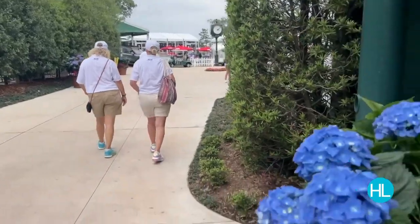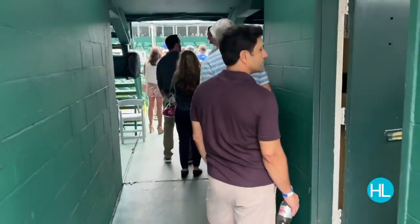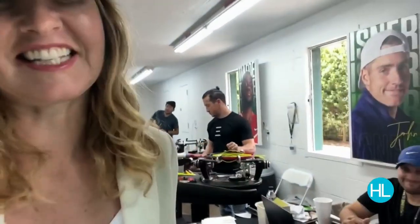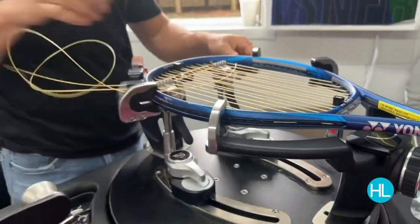While you are sure to catch an on-court hero or two, wandering around behind the scenes are those you could call the unstrung heroes of the game. You're going to want to see this. We are doing the racket stringing for the players — we prepare all the rackets for their general play and for their practices, to make sure that when they go out there they can just worry about their game.